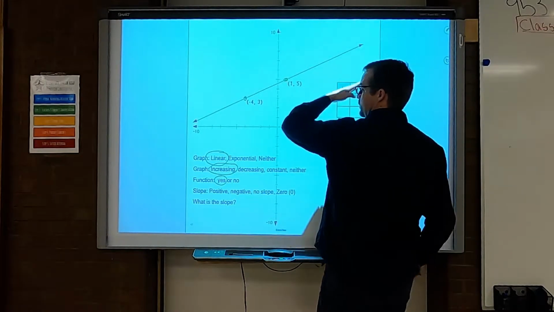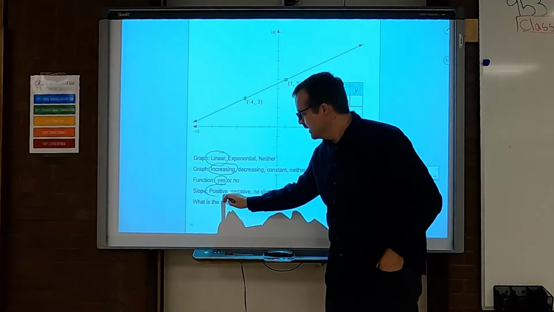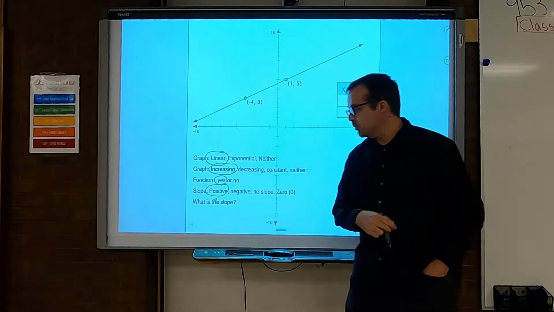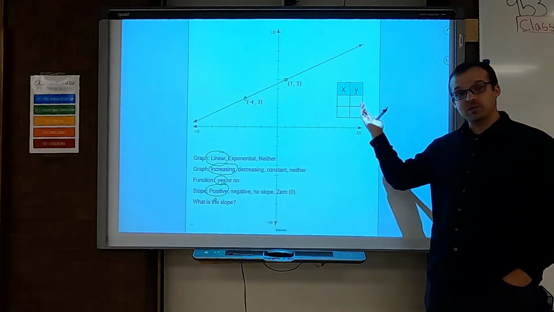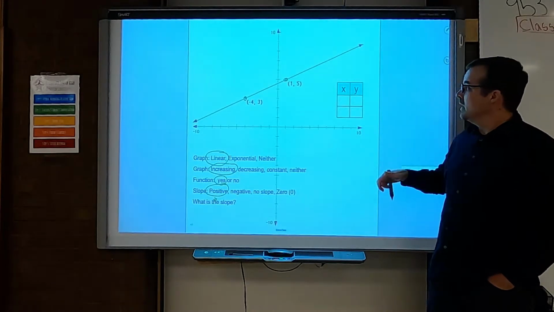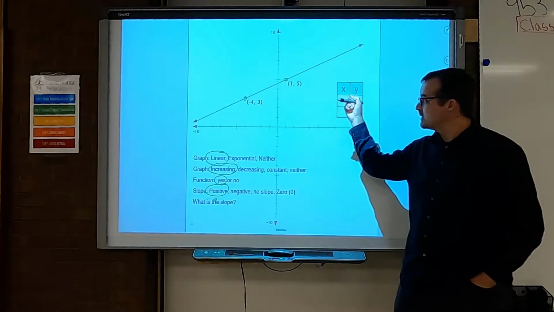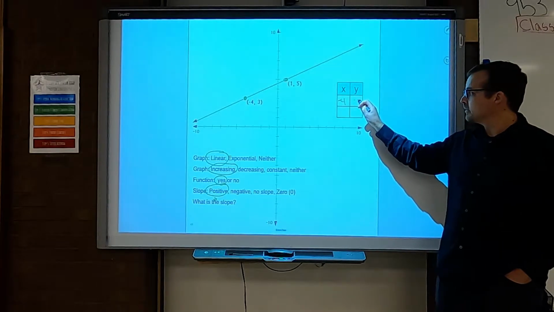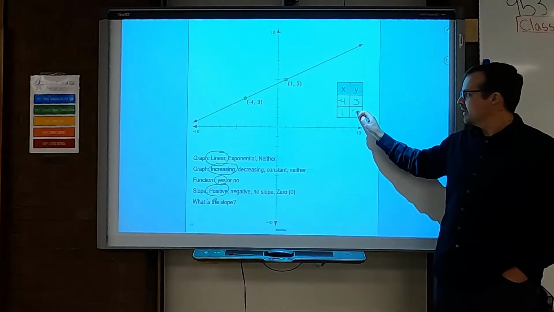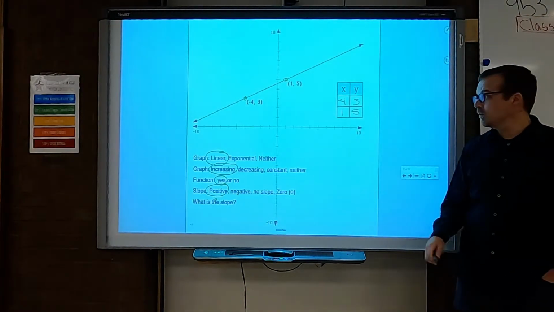It looks like it works with positive, so I'm going to go with a positive slope. And that should actually help me find out what the slope is, which is the next question. I'm just going to go straight to the table because I think that's easier. I'm going to plug my 2 points into my table, so negative 4, 3. Does it matter which one you put first, Mr. Nelson? And 1, 5. No, it does not matter what order that you put these in.